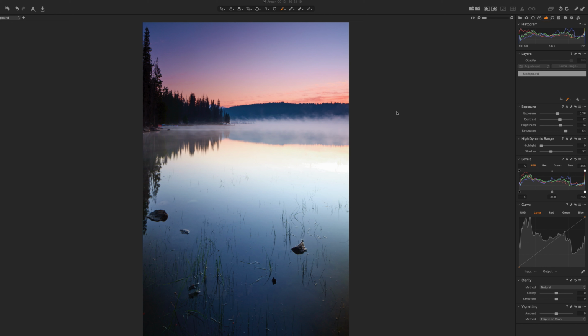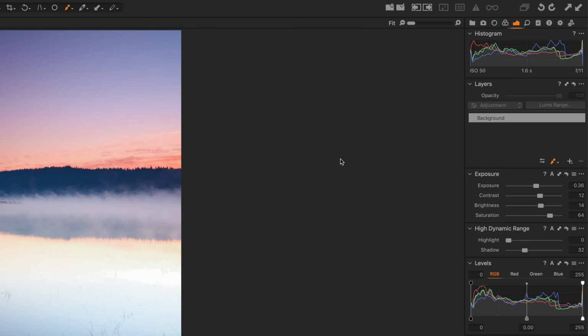So in this video, we're going to use masking and then use the high dynamic range section to reduce the highlights and fine tune the look of the sky. So the first thing to do is to make sure that you're in the exposure tab and the layer section. Go over to the plus and select new empty layer.